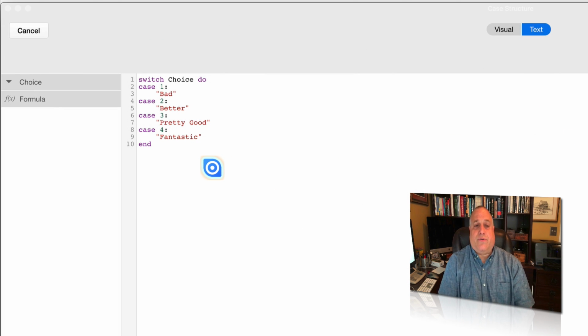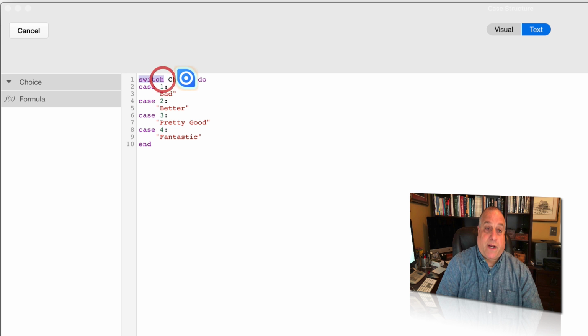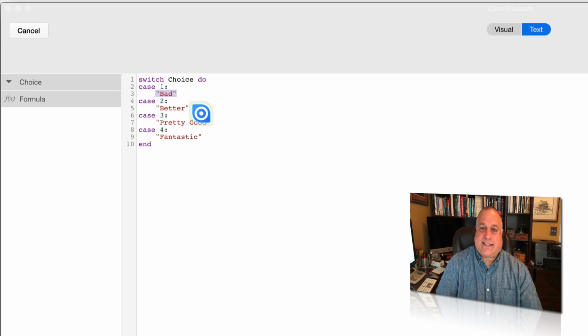As we are now used to, Ninox will format it with the indentations and the colorization as necessary. Our keywords, as we have now learned, and the keywords are the words switch, do, case, and end, will be in purple. Text, standard static text, enclosed in double quotes, is always red. Field names and table names are always in black. Numeric values, numbers, in green.